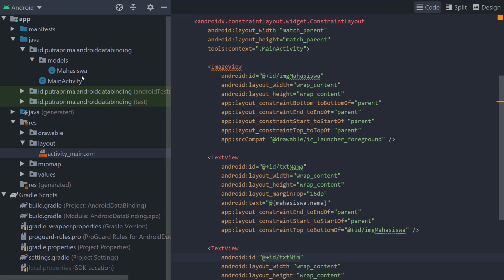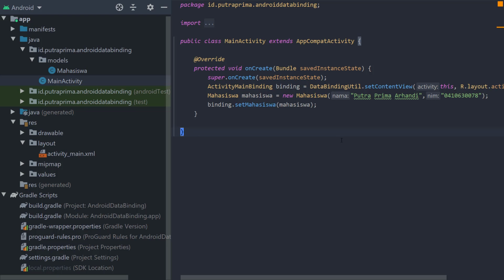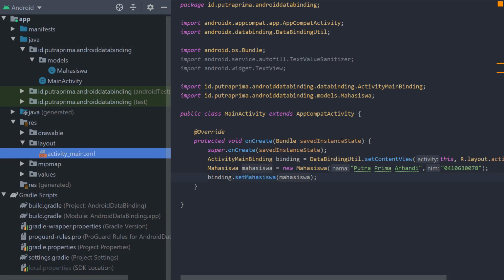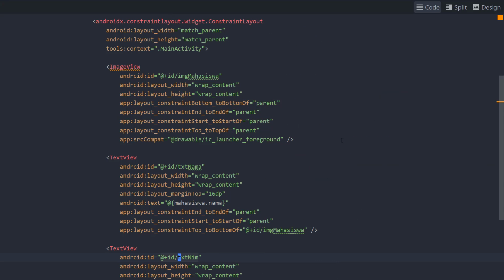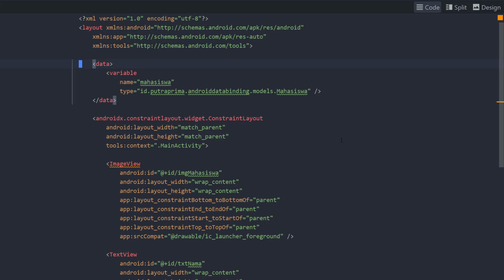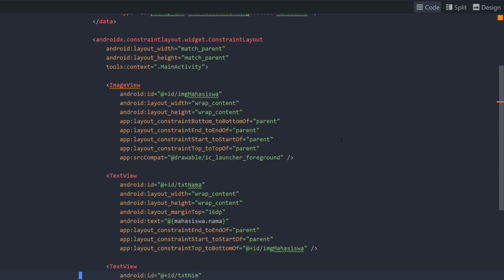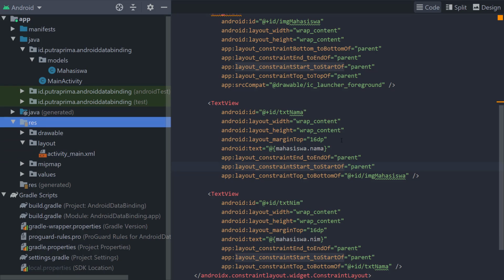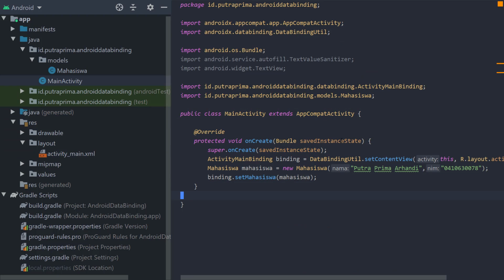And then on the activity, now we have cleaner code. On the activity, I changed the setContentView using DataBindingUtil, and then I create the mahasiswa object, and then I set up binding.setMahasiswa. Then the data binding will learn these variables and set them up here as mahasiswa, using the values I set up in the main activity.